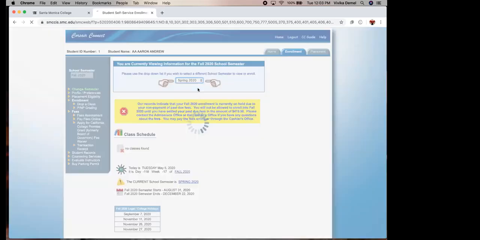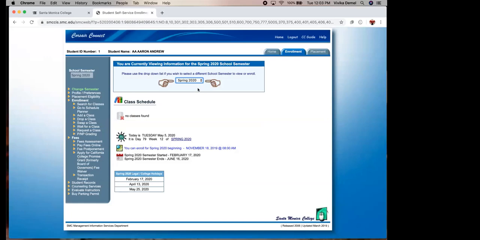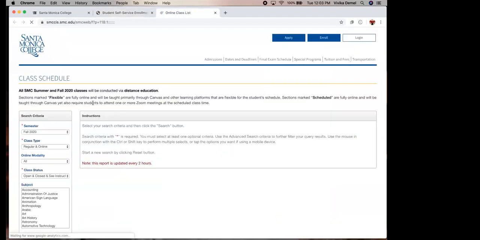So let's navigate to show you exactly what it looks like to enroll. When there are no holds, this is what the page would look like, and you're going to navigate this menu in order to enroll for your classes. So the first thing you want to do is select search for classes. This will open up a new tab for the class schedule, and it'll allow you to search across all of our different subjects for any class that you might need. You can see here the semester says fall 2020. You can also change that to summer 2020 if you need to.